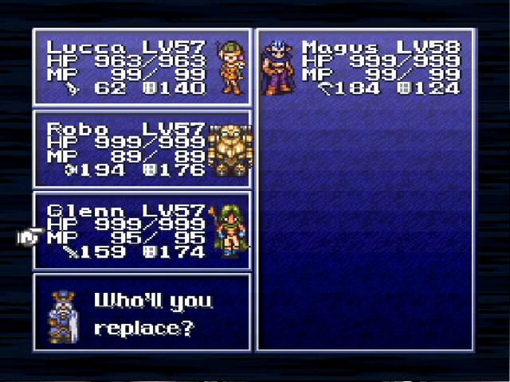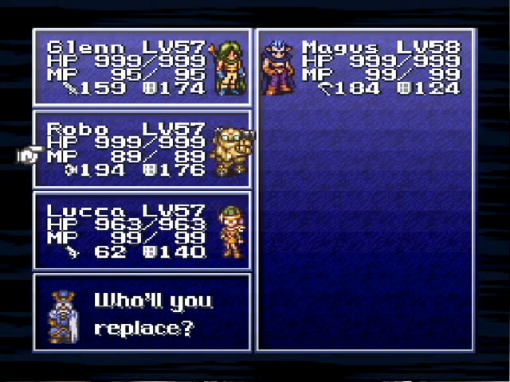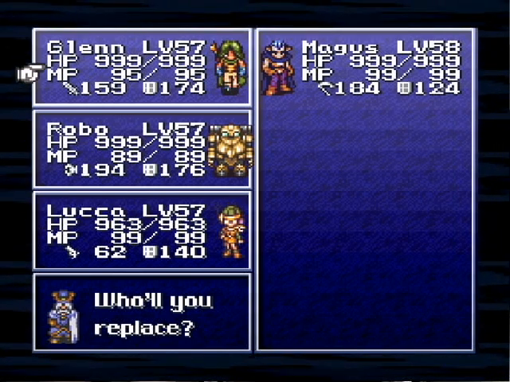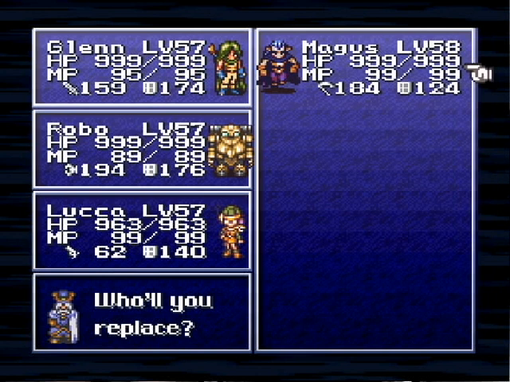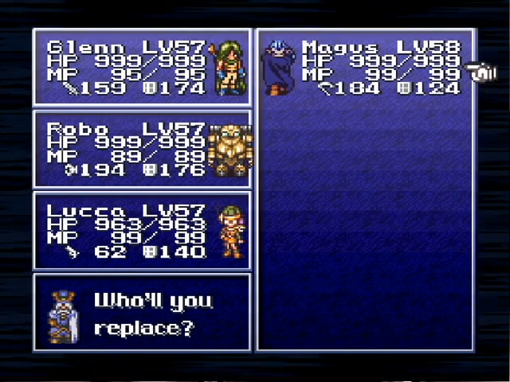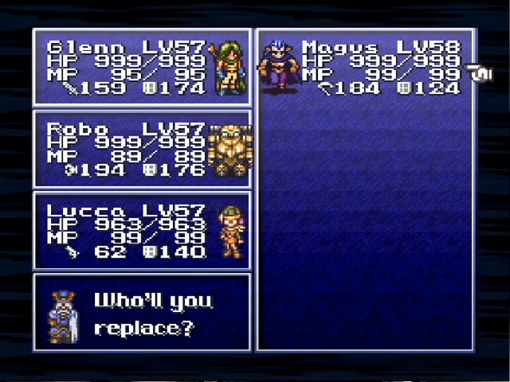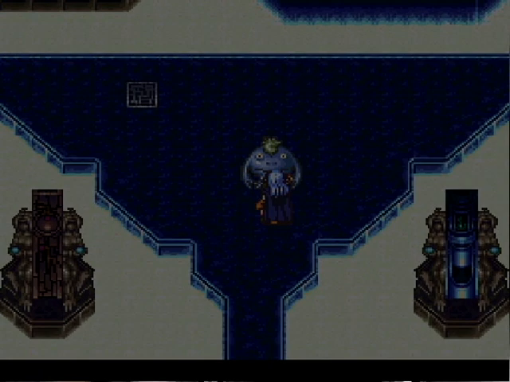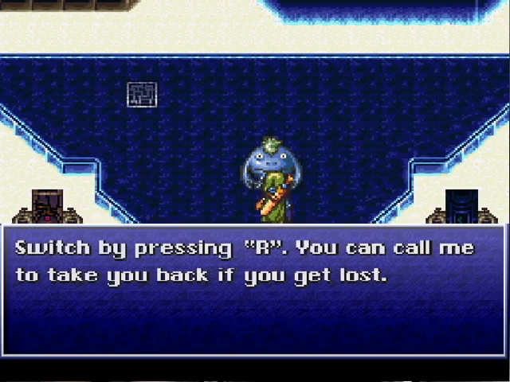I want to leave Magus out, because all these three people will have at least two dual techs with each other, and that'll give me the most techs. But daggummit, Magus is nice. Flare is nice too. Robo, okay, screw it. Sorry, Robo. That's sad, because Robo is like my favorite character in this game, as far as battle-wise goes. But he doesn't have shock, which bugs me.